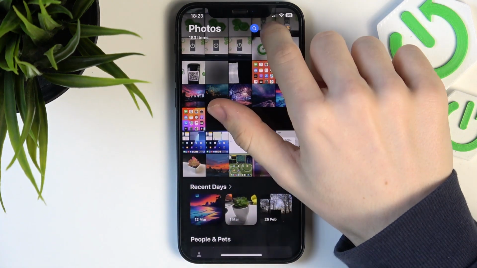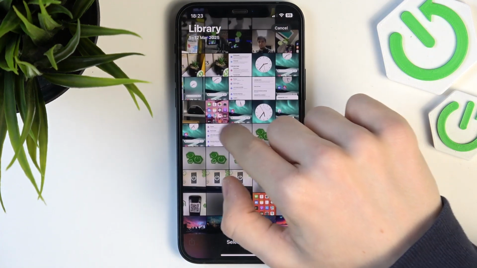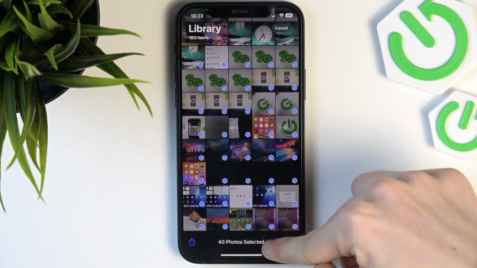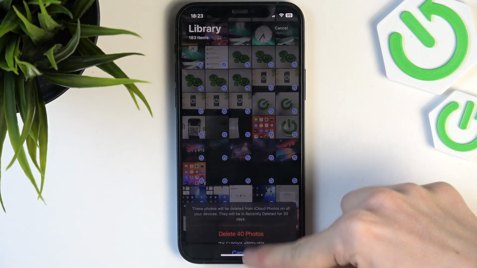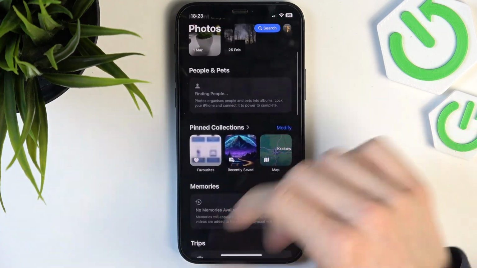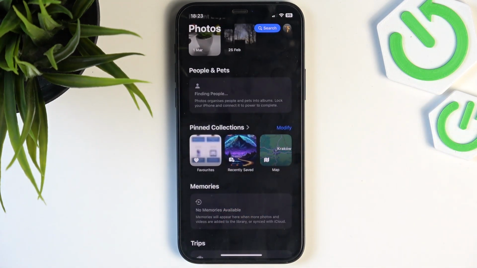But if you don't need some of them, then just remove them and click on the delete button, delete, and that's great. Of course, if any of these things is important to you, just keep it, but I'm sure there are a few that you don't need.